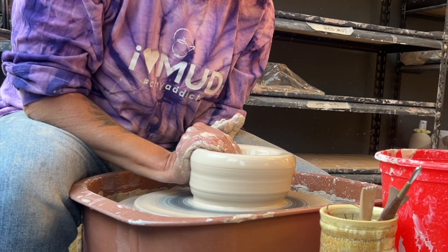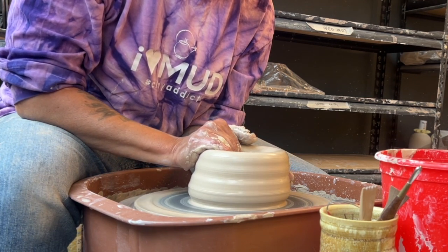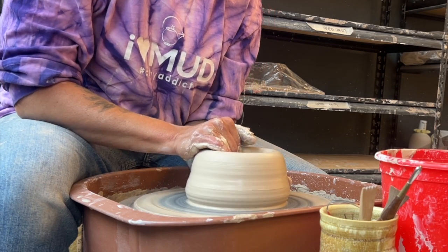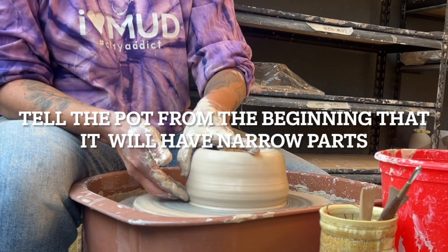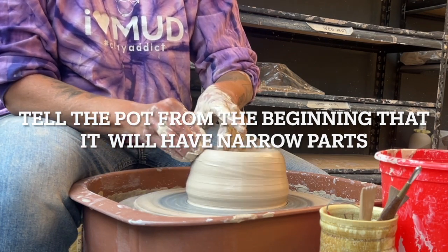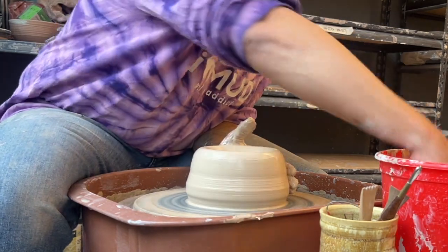So I'm pushing in with my left palm, and now my right palm is just sort of coercing the clay in. So that's what I call the full hand collar. It's still about 4 inches wide on the bottom, but I've told the clay that it's going to end up narrow on the top.